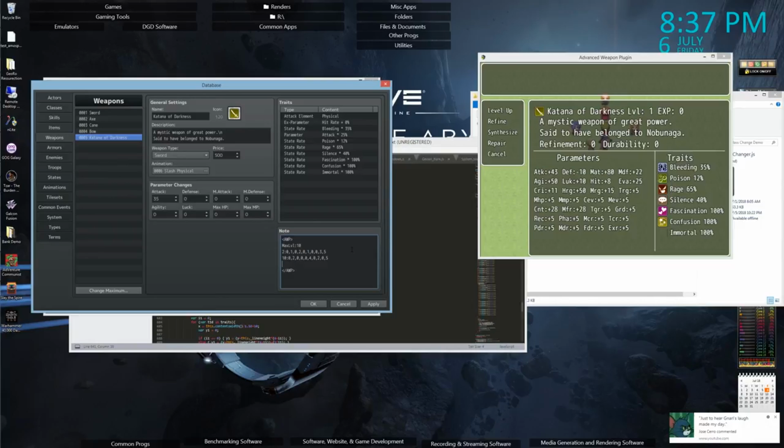Next, let's say durability. So dur. So this would be max dur. Let's call it default actually. So default dur. Let's say 50, and then we'll say dur inc. So in other words, the increase over level.